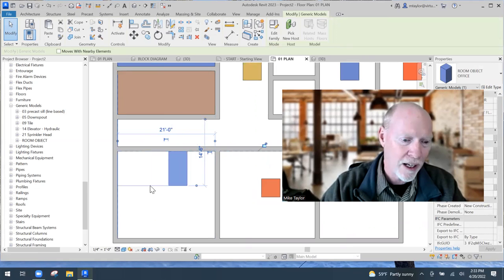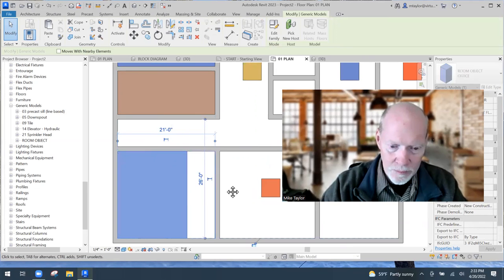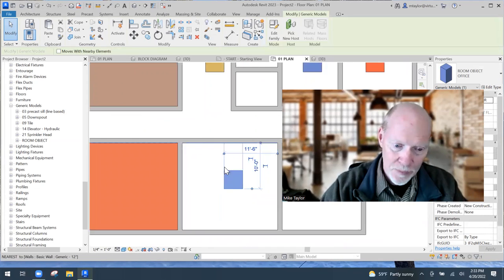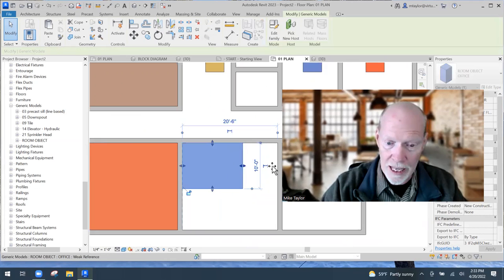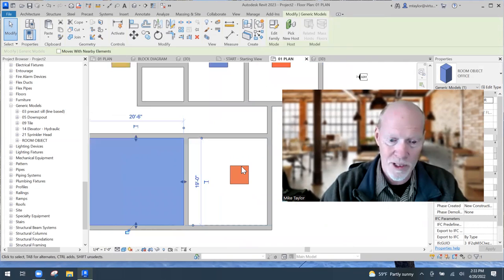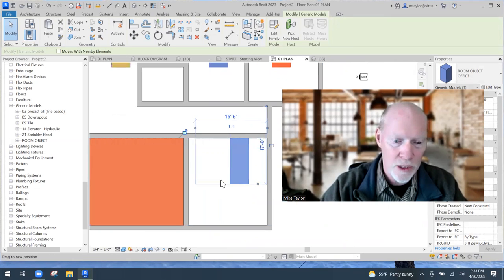And I can go back and edit the colors anytime I want to. I can go back and edit and add new types if I want them. Like I'm going to need one called elevator here in a minute, and I'm going to need another one called men and women's bathrooms, toilets. So we're getting a really cool diagram out of this.